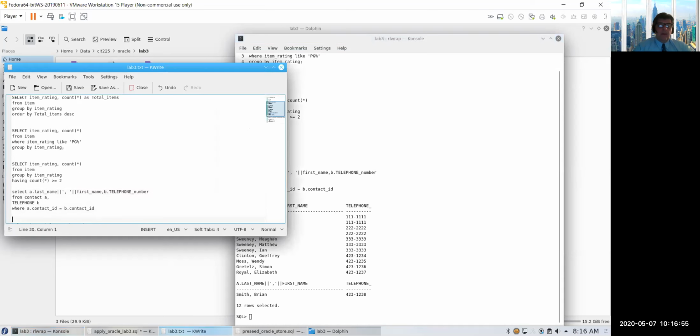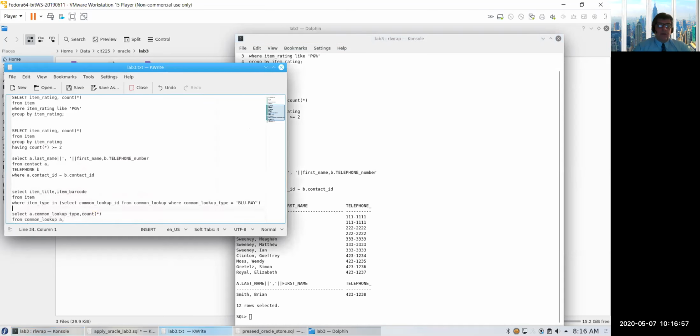Okay. Next, subqueries. So before I jump into subqueries, a question was asked in the forums about the common lookup table. So I'm going to do a quick Brother Civics philosophy on databases.